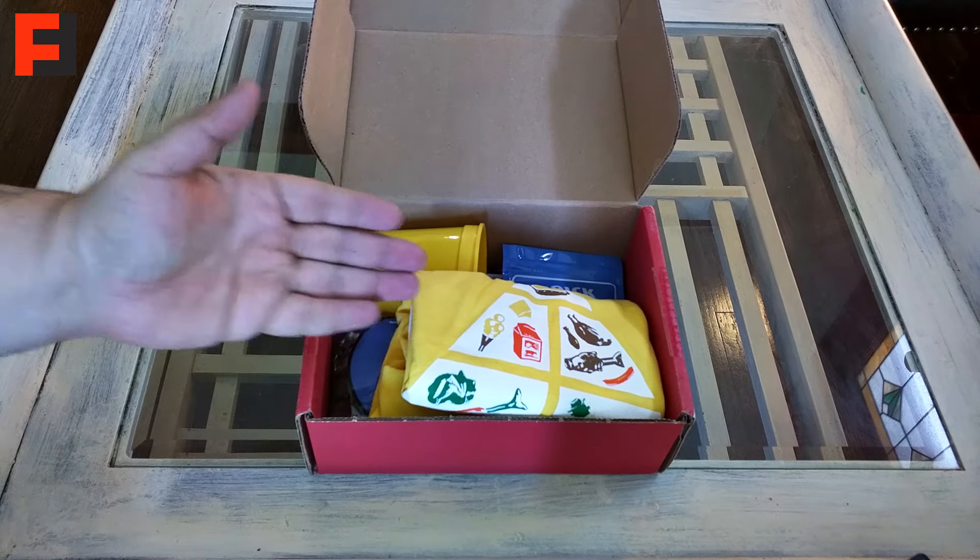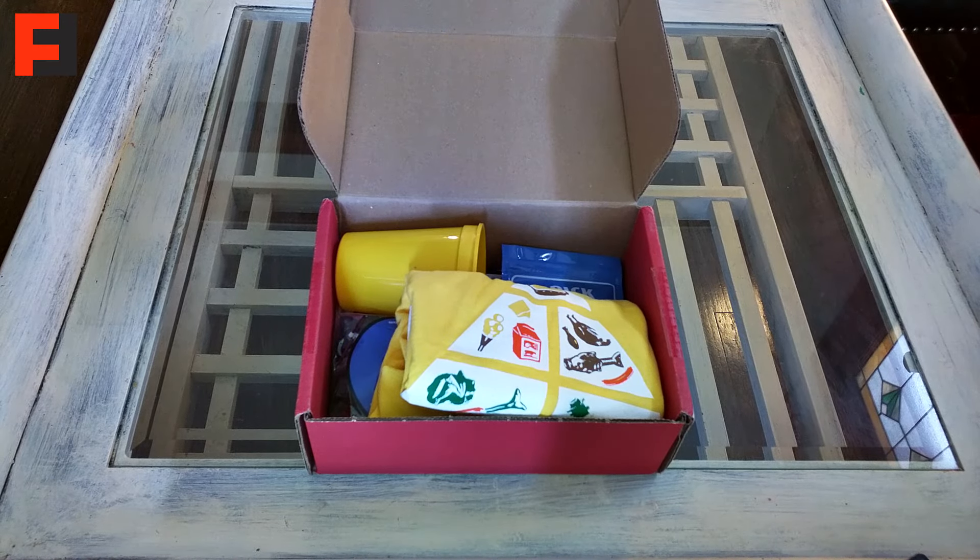So right off the bat, we get the t-shirt, as always. Now, there are other Lego-themed mystery boxes out there, but Brick Builders Club — or Brick Swag — they're one of the only folks that actually give a t-shirt every month. That's super exciting; I love that. Because with a one-year subscription, you're going to have 12 Lego shirts. If you're a Lego enthusiast, your kids are Lego enthusiasts — why not? Just for the shirt I would get this, and these are exclusive shirts — not like a shirt you can go buy at Kmart or Target — these are specifically made for Brick Builders Club.